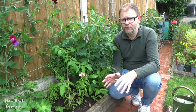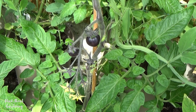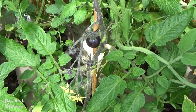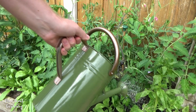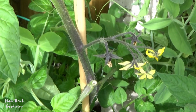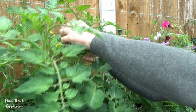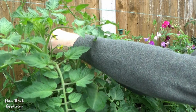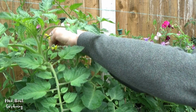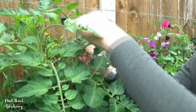Continuing on the subject of fruits, I've come to our tomatoes, which are growing very happily in this vegetable bed. As with strawberries, we need to make sure that we give these a high potassium feed at least once a fortnight, and that will just support all these lovely flowers and help them to turn into beautiful ripe tomatoes. And we also need to make sure that we support the growth by tying them into some kind of support. I'm just using canes here just to stop them getting too top heavy and falling over.